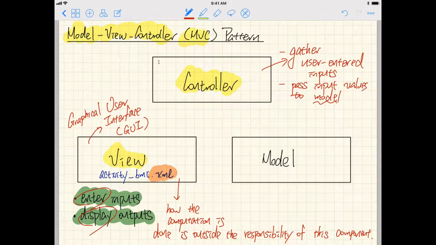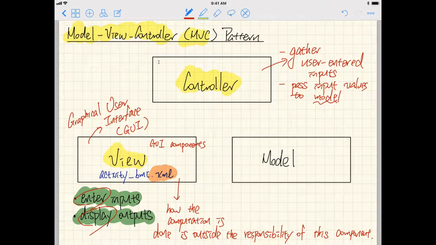We'll talk about the model in the last phase of this tutorial. But now let's focus on the controller. Basically, this is a general principle: you're going to select some GUI components, graphical user interface components, in the view. It doesn't have to be all of them because there might be too many. Remember, in the view for the BMI calculator, we have 8 different GUI components. You don't have to choose every one of them.